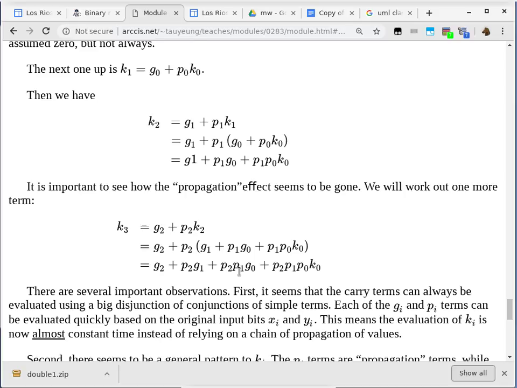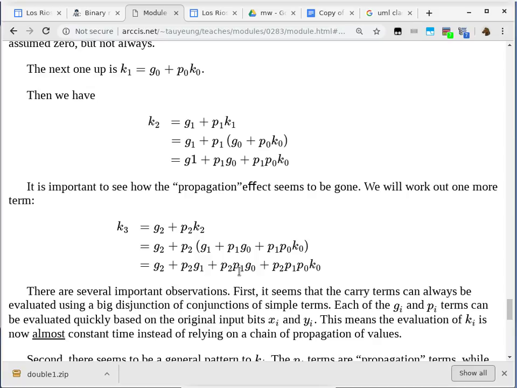So by the time the K's are done, then we can go through another exclusive OR. The K exclusive OR with the Q gives us the S bits, the sum bits. So the sum bits is really just one level more than the carry bits, but it doesn't depend on how many bits we are adding. It's the same amount of time.